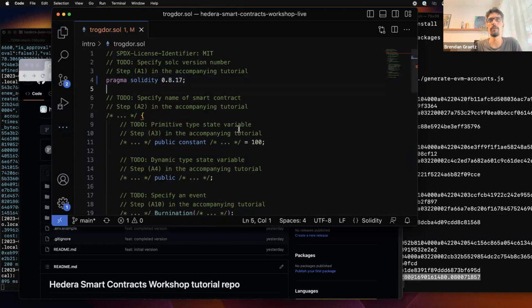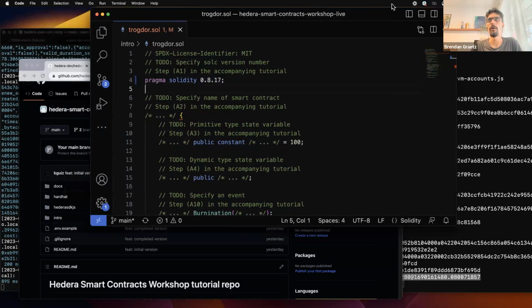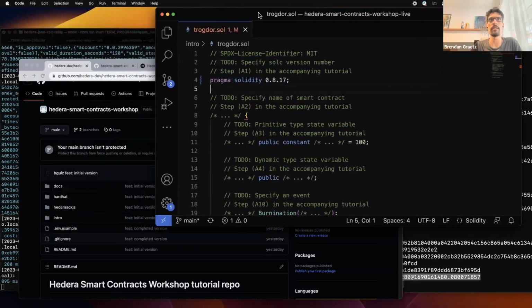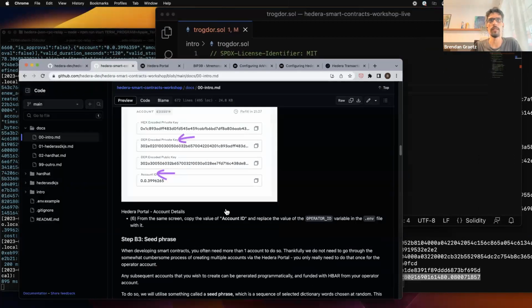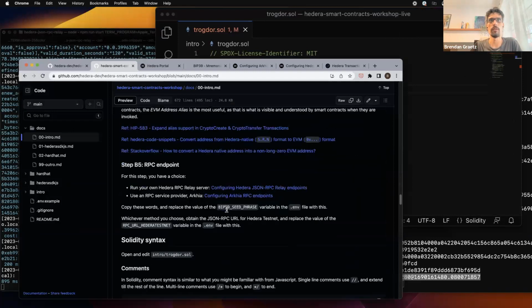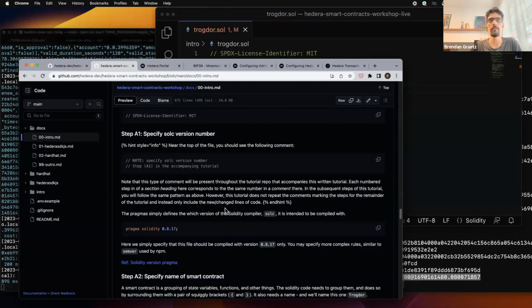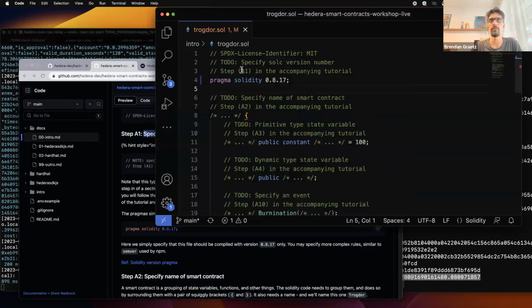Now, by way of orientation, I'll point this out again with how the tutorials work. Let's scroll down to the step that we're at the moment for you following along. In the tutorial, you'll see heading titles. Some of them look like this: step followed by an identifier, a colon, and then some text. And that is meant to correspond to this.